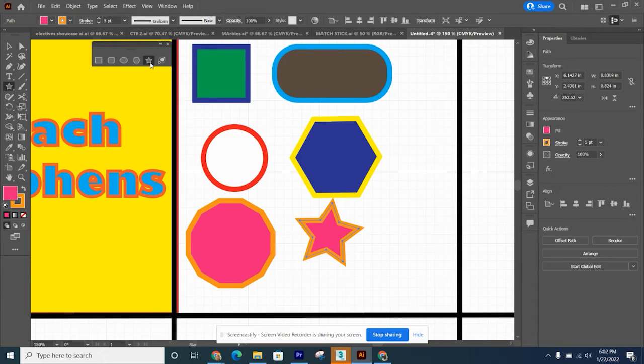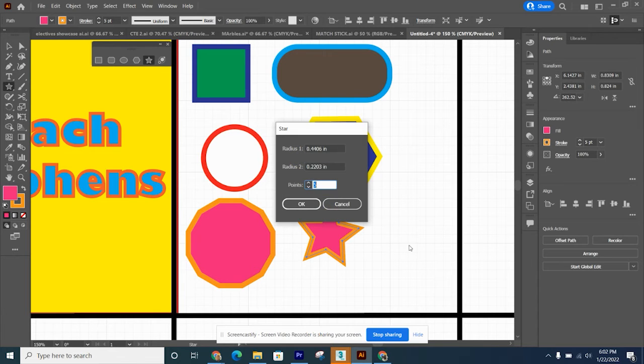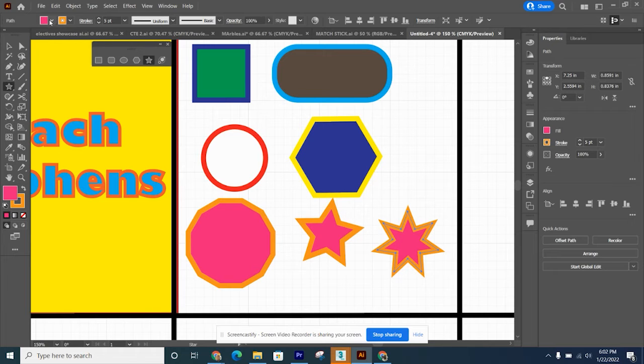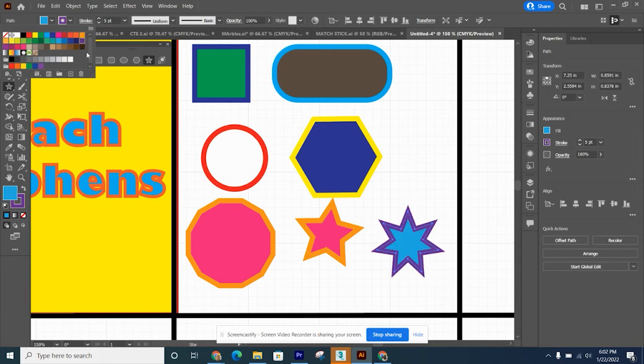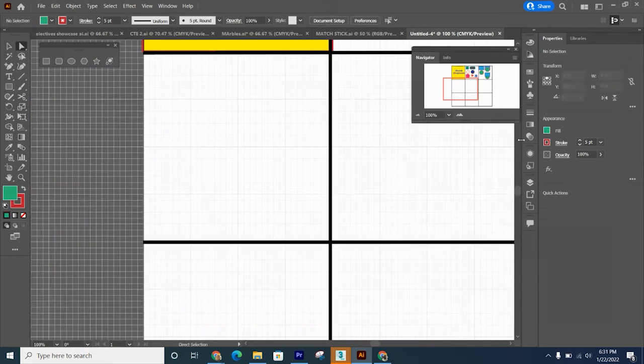If I double click on it and just click on my screen, it's going to allow me to choose a number of sides. Let's choose 7. Let's change the color of it. There we go. Now we know how to change different colors for all of our shapes that we can create.